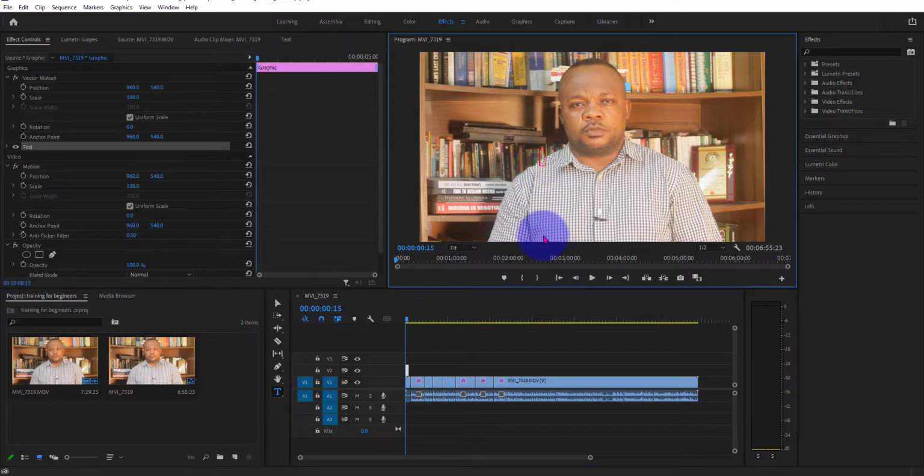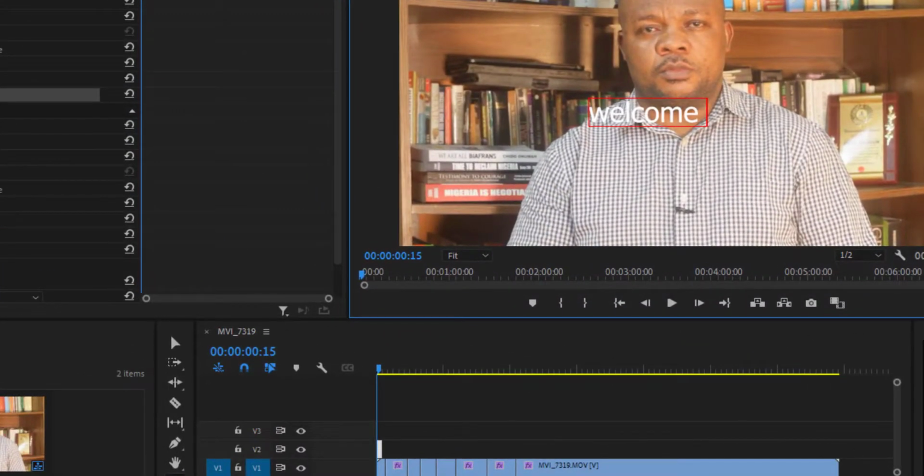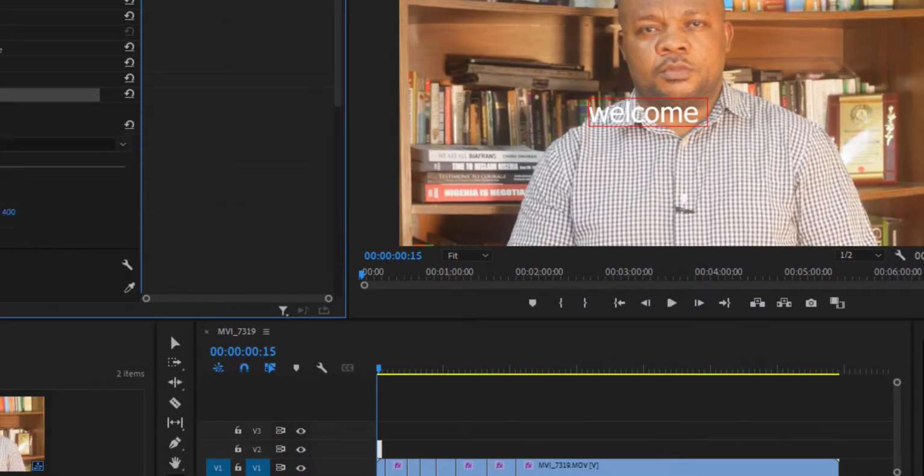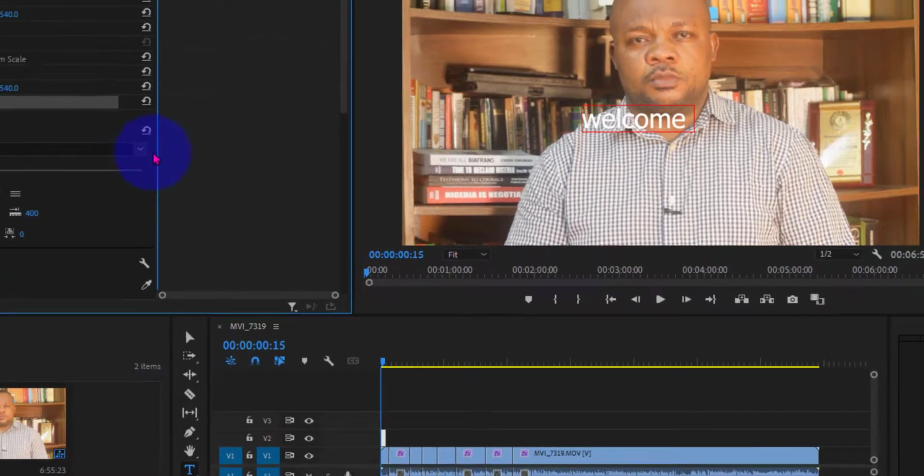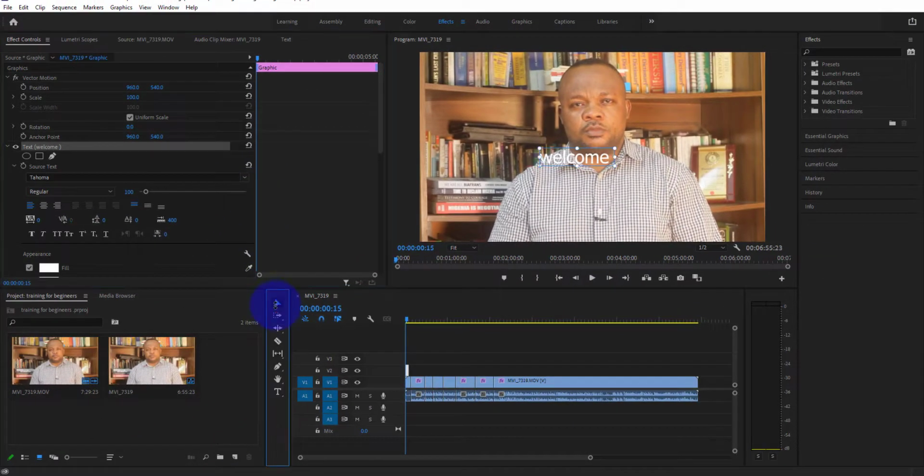So let's say I'm typing this, saying welcome. You see, you can type, then you can also adjust and edit, change the format, change every other thing in your panel tools. But don't worry, when we get there, I will explain to you in detail how to use these tools one after the other.